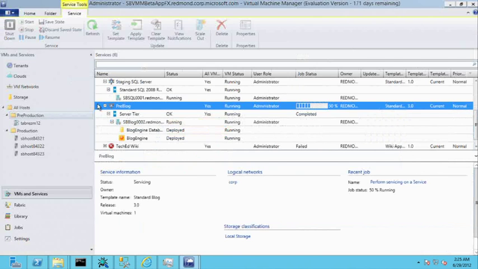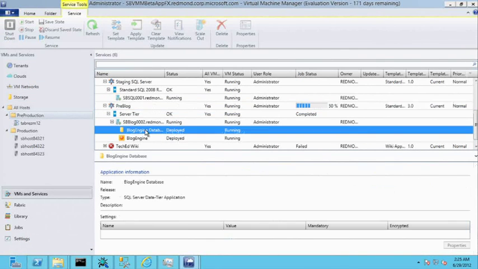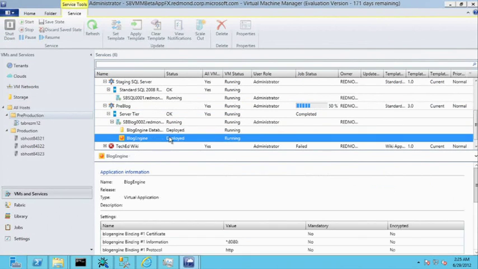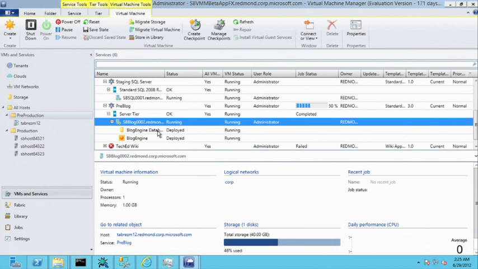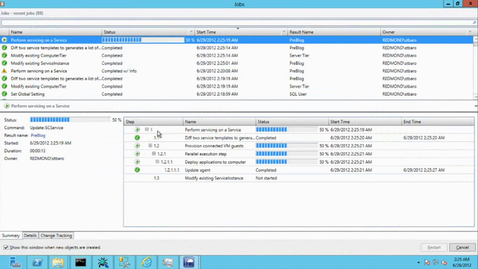And if I look at my VMs and services view, you can see that we have that database deployed. We have that server App-V package deployed. And as the servicing operation is going on, we should see the updates even occur here, where when we're all said and done, we should be back to that original version of that application with a single server App-V package and no databases involved.